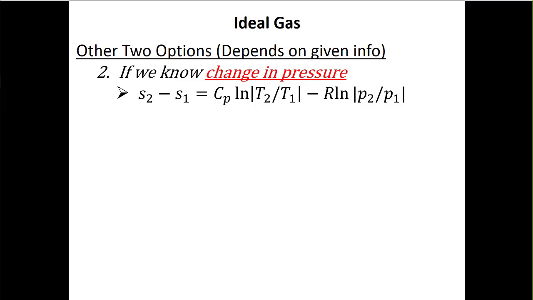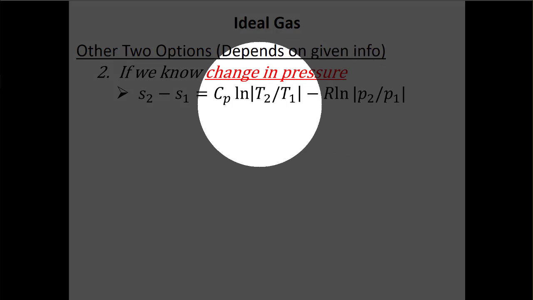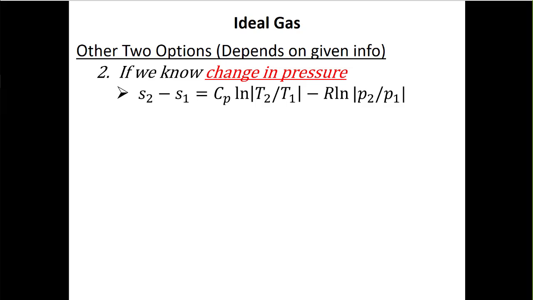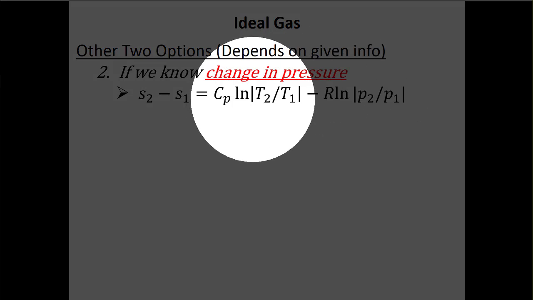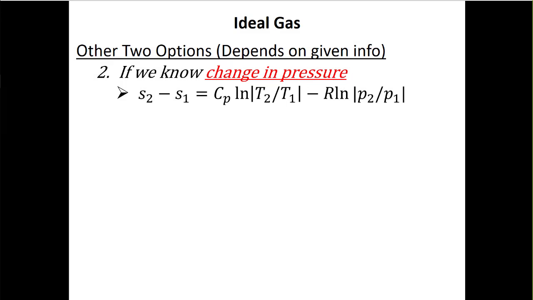But if you were dealing with an open system and you had an ideal gas and it was constant specific heat, this equation looks the same in that it's got something to do with the temperature and something to do with the pressure. But instead of having that delta s superscript 0 term, we replace that with Cp times ln T2 over T1. I think I maybe said this before, but when we grew up, we called it ln.